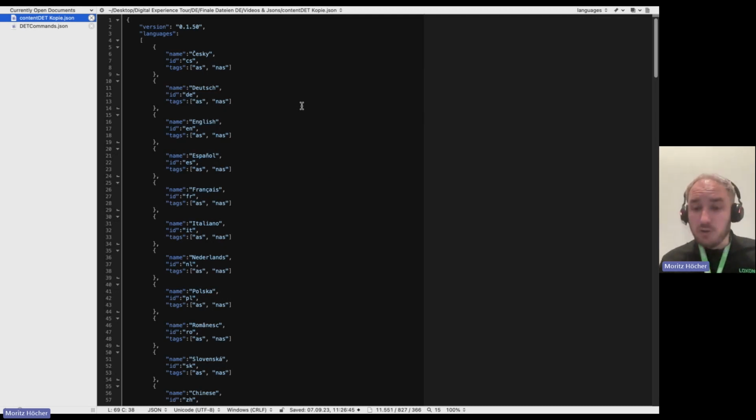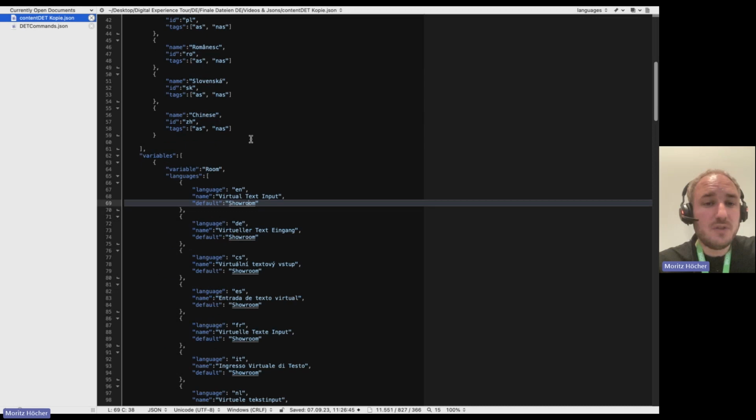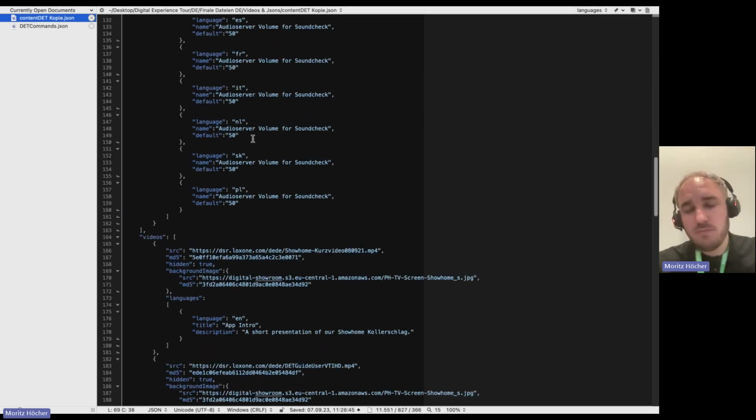If the app breaks because you did something wrong in your content DET and the app won't start anymore, just clear the data and start from 0 by setting up the app from 0 again. It's, as I mentioned, a bit trial and error, but if you don't change that much, or if you change a lot, it doesn't matter.